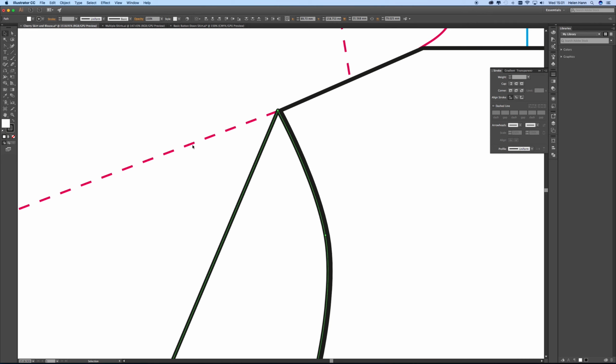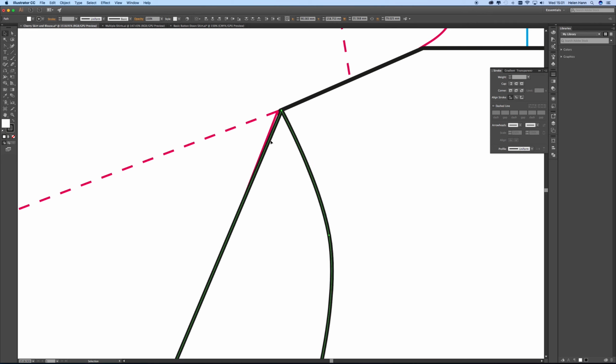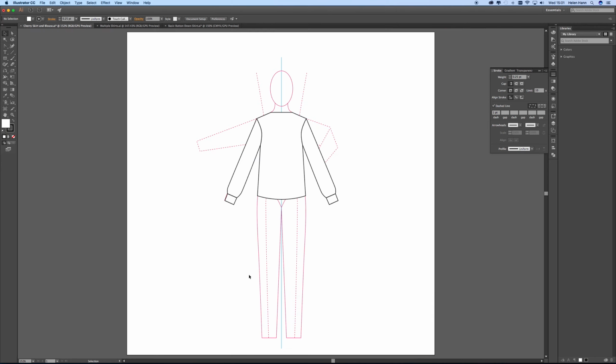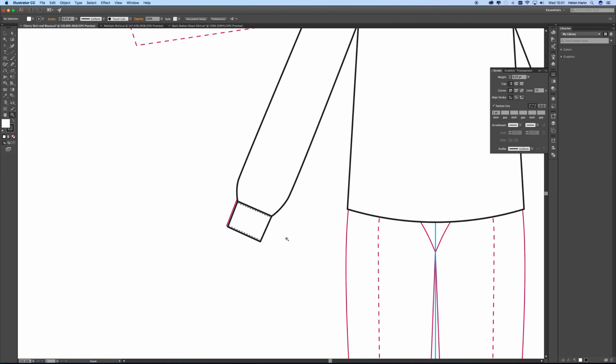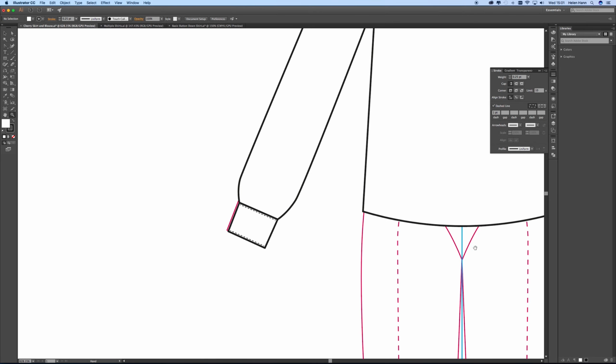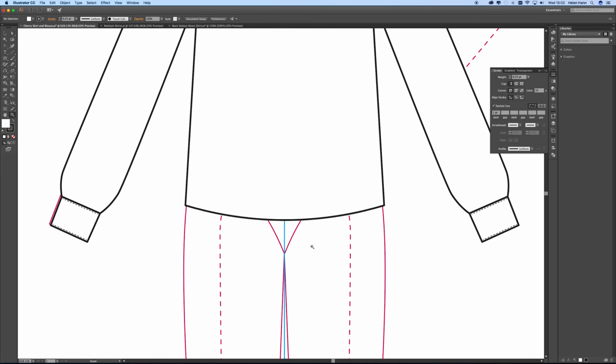Now I'm just zooming in because I can see it's missed ever so slightly, so I'm just going to manually pick my sleeve up and position it so it's a little bit more accurate. Okay, that happens if you don't quite hit the centre line spot on. There we are. That's much better. Okay, so I'm happy with that. So that's what my shirt looks like so far. We've got 2 sleeves, and we should have stitches on both cuffs, and we do indeed.